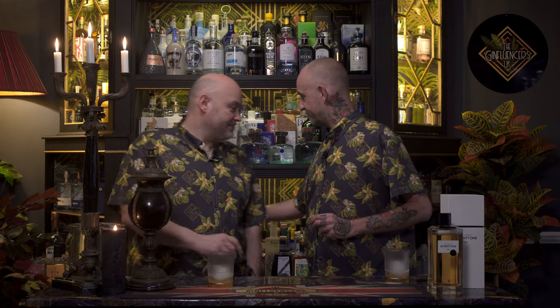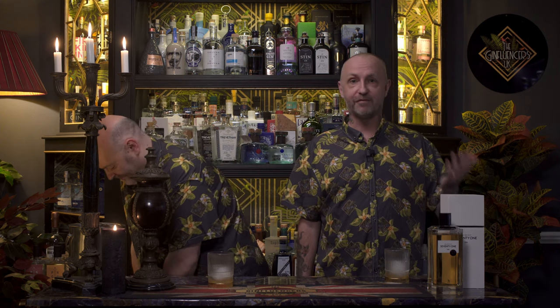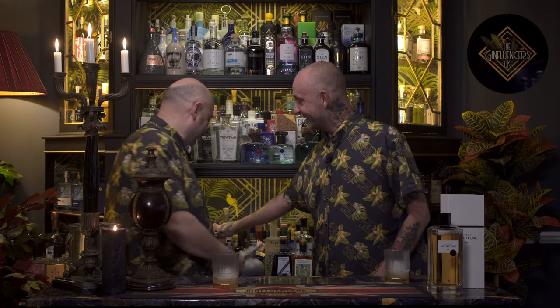I think we should score it. It's a ten. Easy ten. The annoying thing is it's very expensive, but it's very expensive because of all the processes it has to go through, and no doubt the packaging is hugely expensive as well. It's rested for 71 nights, whereas a lot of other gins are pretty much ready to go. I scored it a ten because it's a great taste, and because I don't drink cognacs, I could quite happily have this and feel included when people are drinking brown spirits.